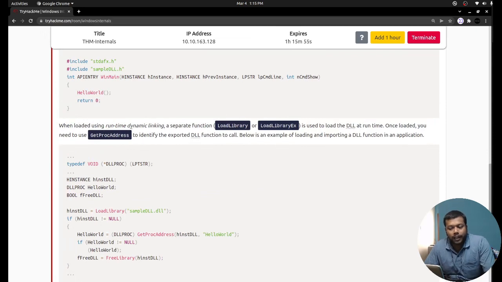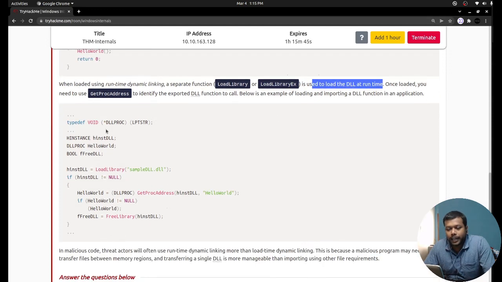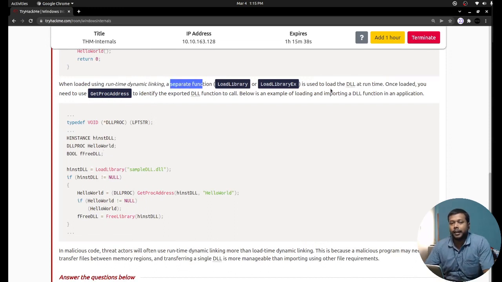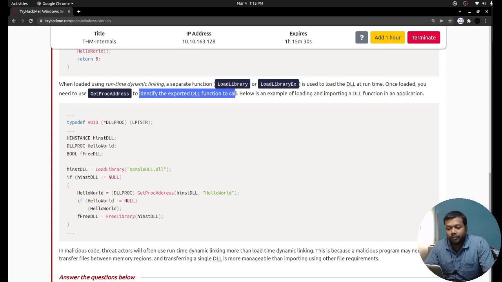When loaded using runtime dynamic linking, a separate function, LoadLibraryEx, is used to load the DLL at runtime. So here they are not calling that library in the header. Instead, they are using some separate functions to call the DLL during runtime. Once it is loaded, you need to use GetProcAddress to identify the exported DLL function to call.